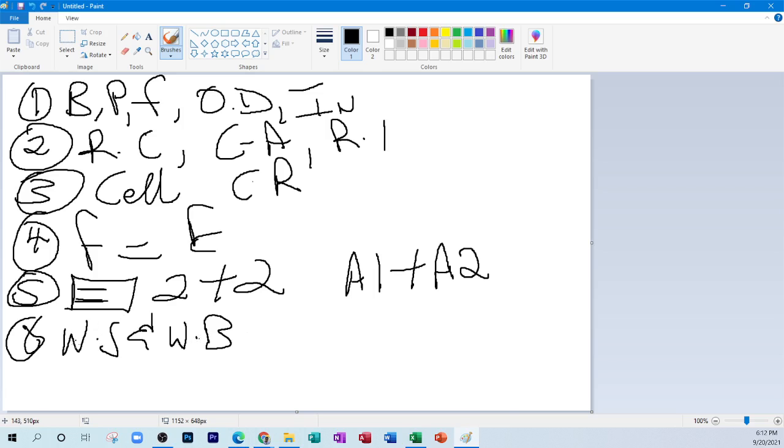So what's the difference between a worksheet and a workbook? The workbook has more rows and columns. The workbook contains multiple worksheets. That is it.